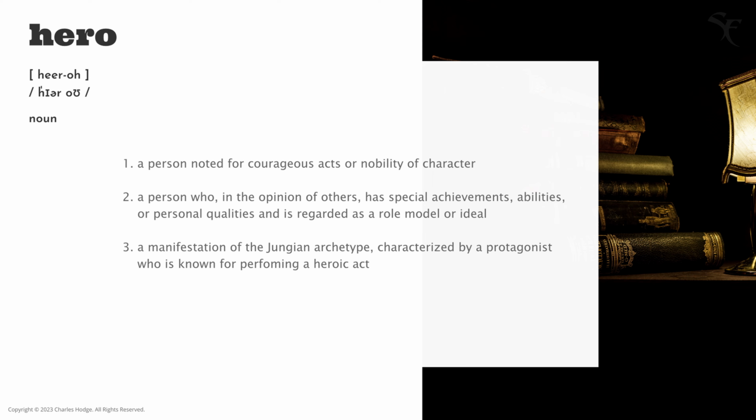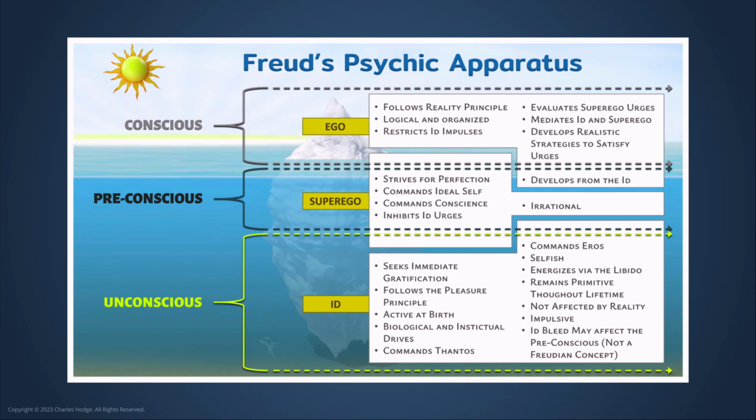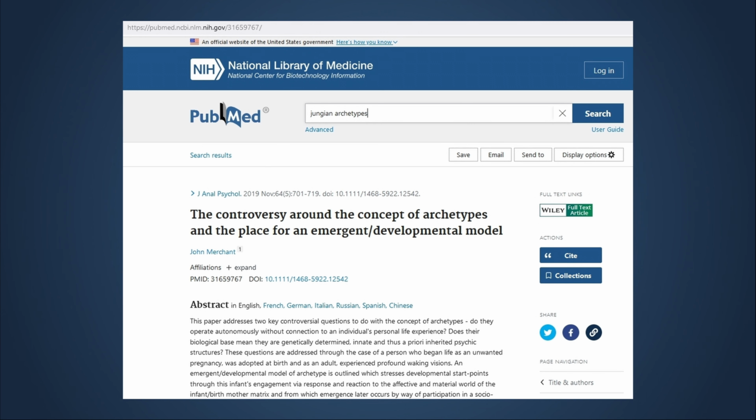If I had to map Jung's archetypes to Sigmund Freud's psychic apparatus, I'd say that archetypes existed in the id and to a lesser extent in the superego. And like Freud's psychic apparatus, Jung's archetypes would be pure psychology, with no direct correspondence to somatic structures in the brain. Also note that there's debate around whether Jungian archetypes actually exist, and the battle is real.